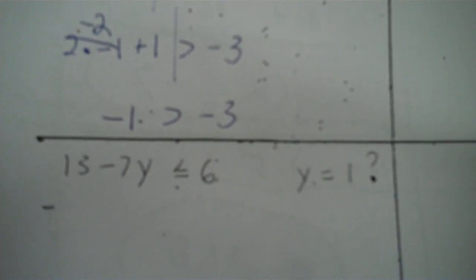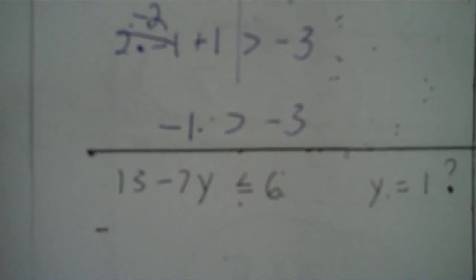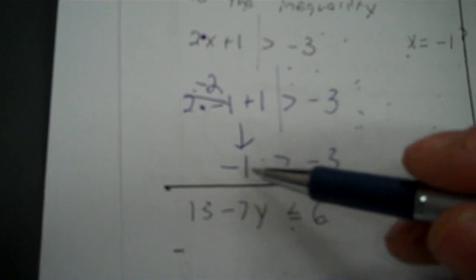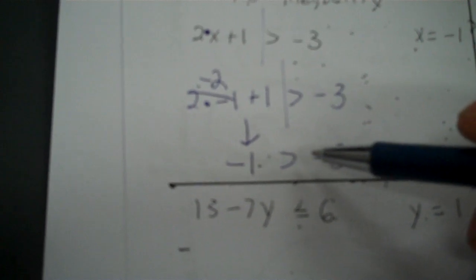Now, you can either ask yourself, is -1 greater than -3? If it's not, then no, it's not a solution. If it is, yes. Or if that confuses you, the sign should open up in the direction of the larger number. Well, -1 is a larger value than -3, and the sign does open up. It eats the bigger number. Remember, think of this side as being a mouth. That's a nose, that's a mouth. It's about ready to eat the bigger number. So yes, it is a solution.